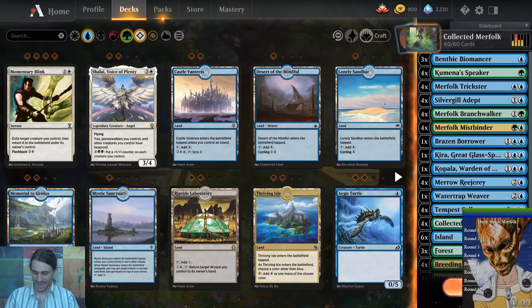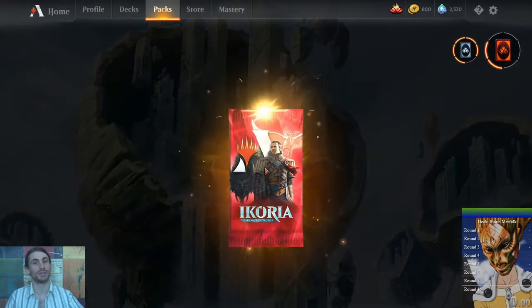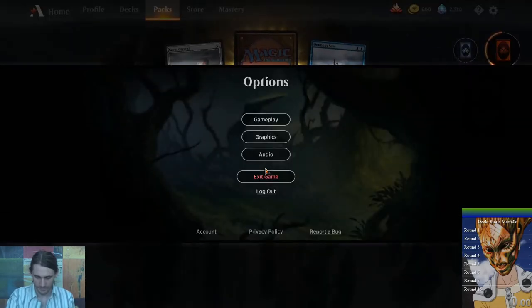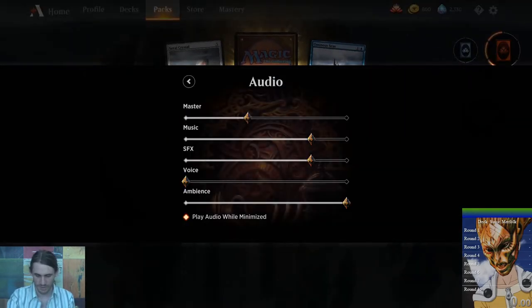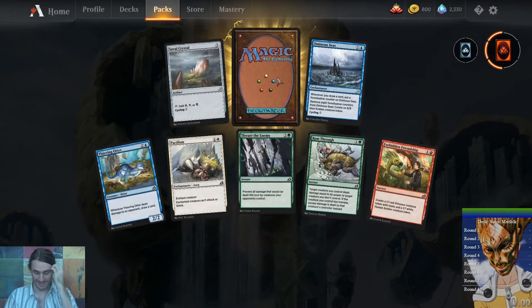So that's the deck. We're going to try it out, but before we begin, really quickly, I'm going to open one little pack, see what I get. It's probably not going to change what I do for the day, but we'll see. Oh, you know what? I just realized something. May want a little bit of audio, a little bit of sound. That's important. Alright.